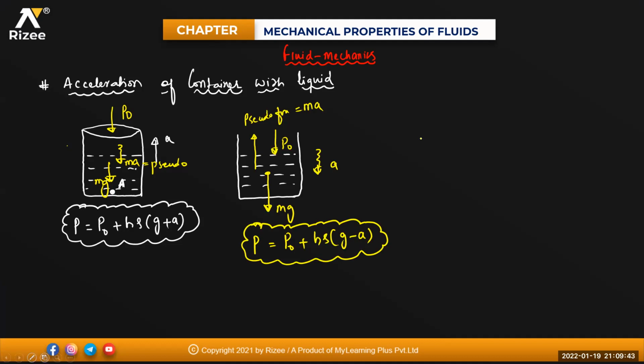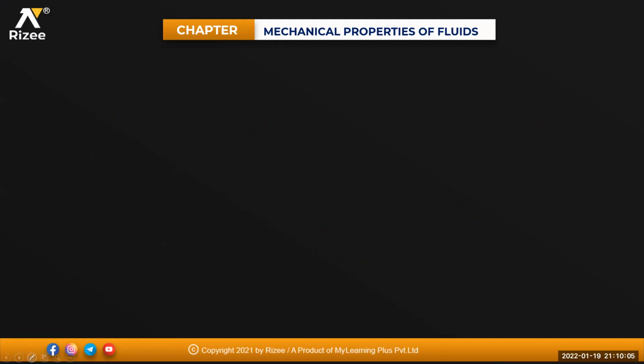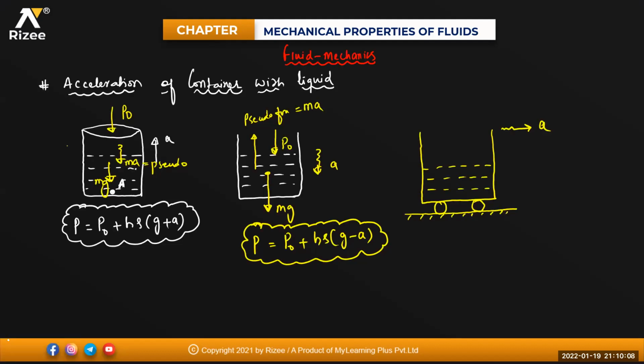Sure. Next one. If the liquid is moving in the horizontal direction, there are wheels for this one like this, and this one is accelerating in the front direction. Initially, liquid is filled in this one up to this level. The moment it starts moving with an acceleration a, the pseudo force starts acting on that body. And because of the pseudo force, the liquid will try to move in the backward direction. So the level of the liquid will become something like this, and it will start making a small angle with this given condition. So this is making an angle of theta.